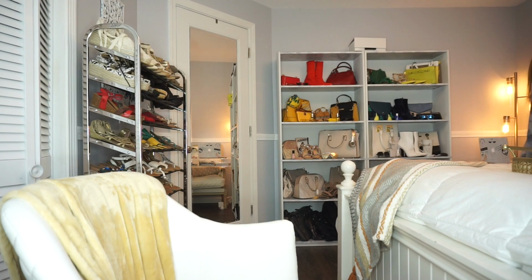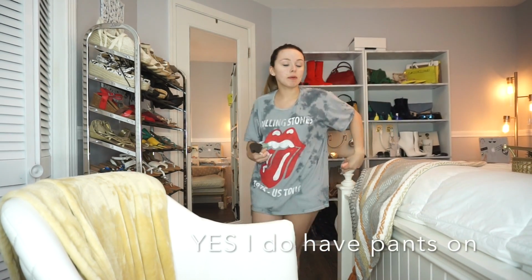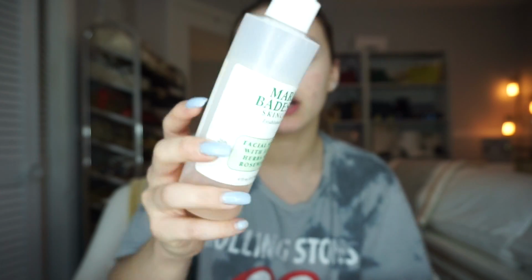Yeah, baby. I'm so happy. So to start off, I'm going to be spraying my face with my Mario Badescu rose water. I absolutely love this stuff. I've gone through so many bottles of it. I just can't stop. It feels so nice. Doesn't taste that great though, to be real with you.